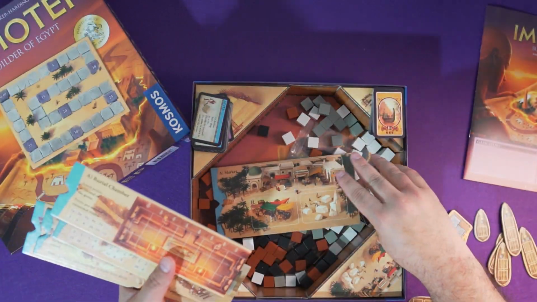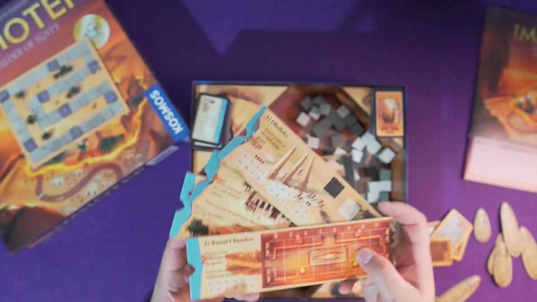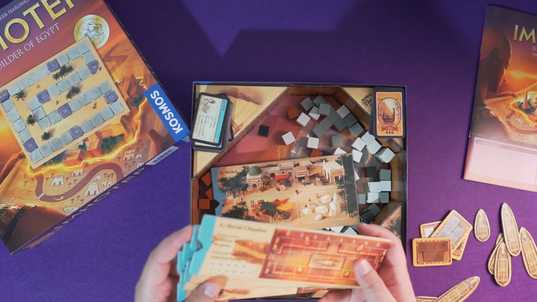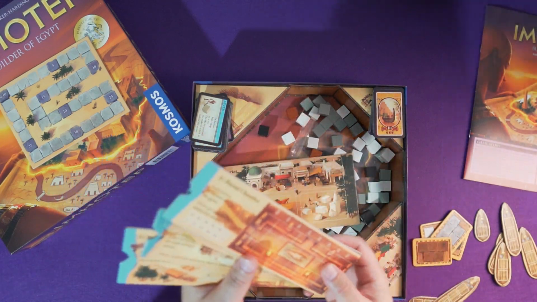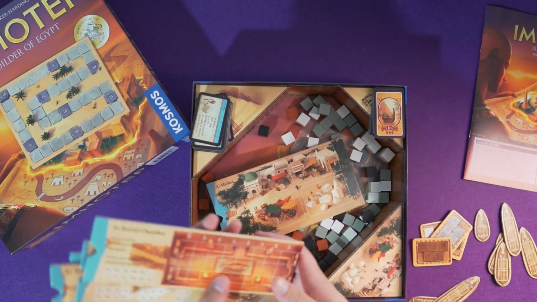Yep. So basically, on their first game, I think they suggest that you play everything on the A side. But, as you get more accustomed to the game, more familiar with the way the game works, it is encouraged that you sort of mix and match different A and B sides, however you want to play. So yeah, that was the market.